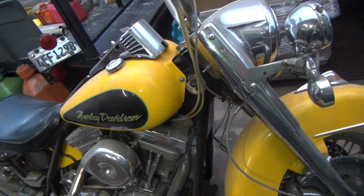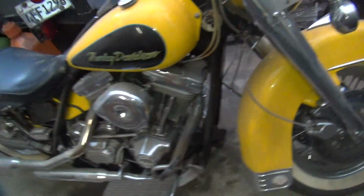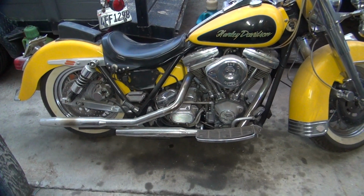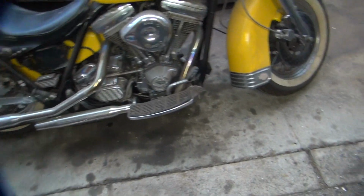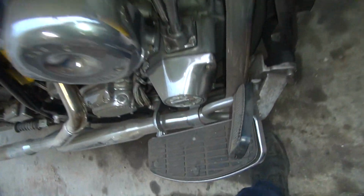So anyway, we'll get it cleaned up and go through it a little bit, probably not to that degree though. Sell it to someone. So anybody looking for an FXR that doesn't quite look like what FXRs are these days, then here's a bike. So gotta figure out what year the bike actually is.